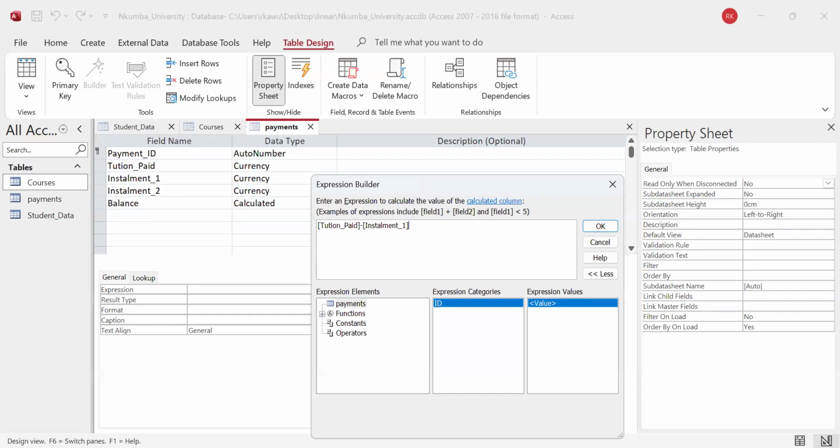So minus installment 1, again minus installment 2. Remember, the spelling is very, very important. So we have achieved what we want. So the balance will be the tuition a person is supposed to pay minus the first installment minus the second installment. Okay. Then we are going to click OK.